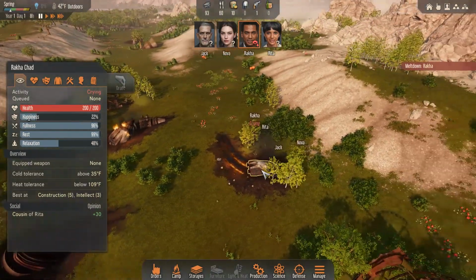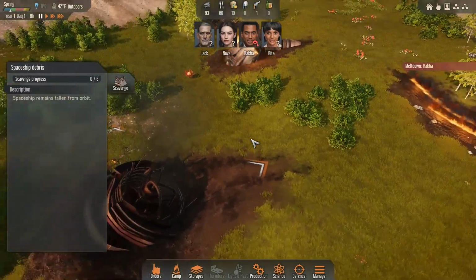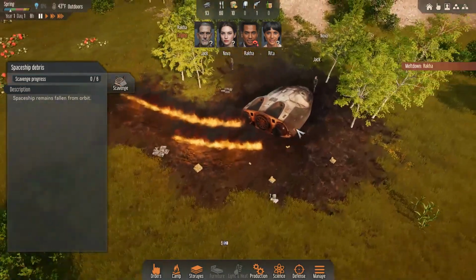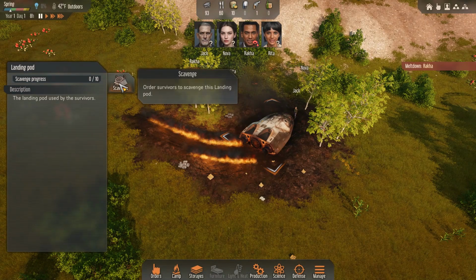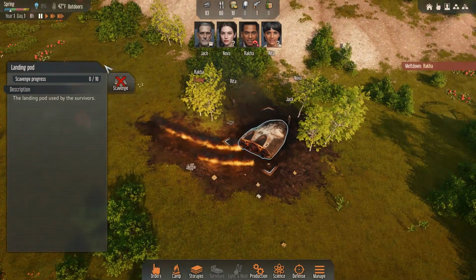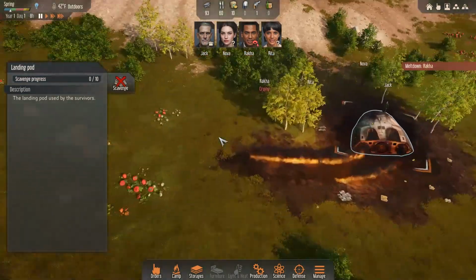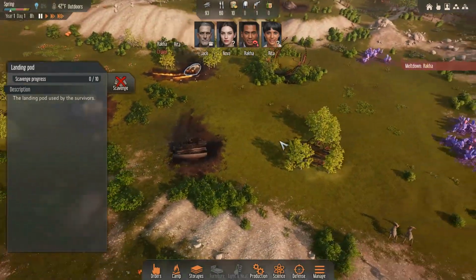We have crash landed, and much of the ship has crashed around us, fortunately, because we're going to scavenge a lot of this stuff and then use it in our survival endeavors here. We got a landing pod. We're going to go ahead and scavenge that right away. I do have everybody on pause right now, so we can at least look around here and set a few priorities as far as the tasks go. But let's just have a look around and see what we got.